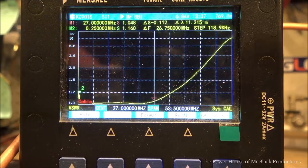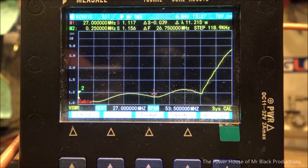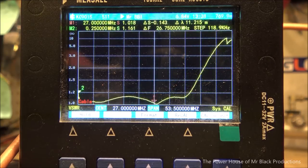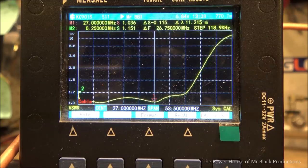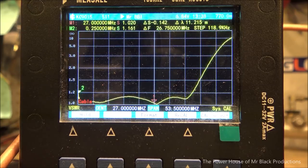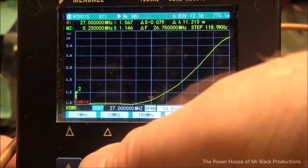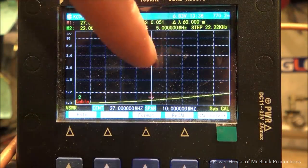So if we wanted to, by subtracting capacitance here, watch how the frequency dip changes all the way across the span. That's from 0 to like 56 megahertz. So that's what we're tuning for. Now remember, this will change also once we put the lid on. It'll change just a little bit as well. But that's the lowest in resonance that we're going to get. So span, go back to 10 megahertz wide. When it means 10 megahertz, it's total width.